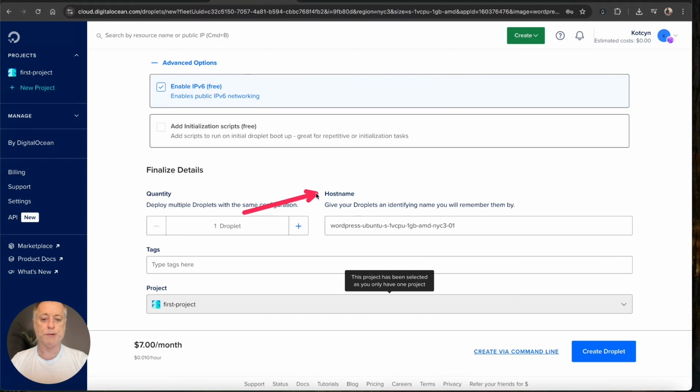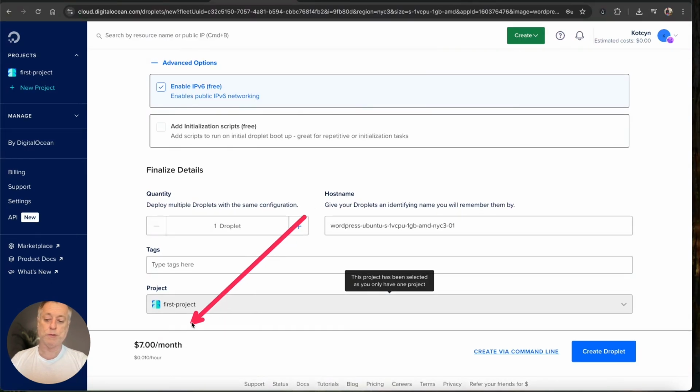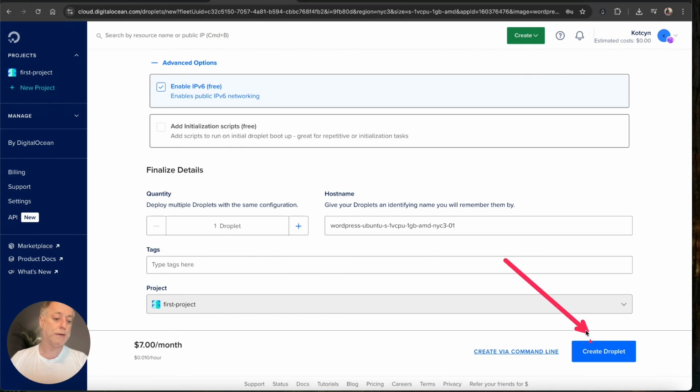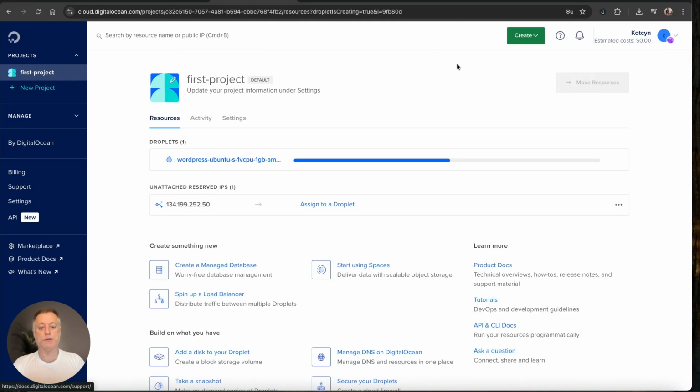Then the last thing we're going to do is the hostname. You can change it, leave it like that, whatever the case may be, but it's on you. Then when you get through, just verify it is the right amount you want to pay, and then click Create Droplet. Now when you create that, it's going to start spinning up this instance, or in DigitalOcean terms, droplet. Of course, it doesn't take long. It usually takes just a few minutes to do this, and when it does, we'll go ahead and get it taken care of and go from there.